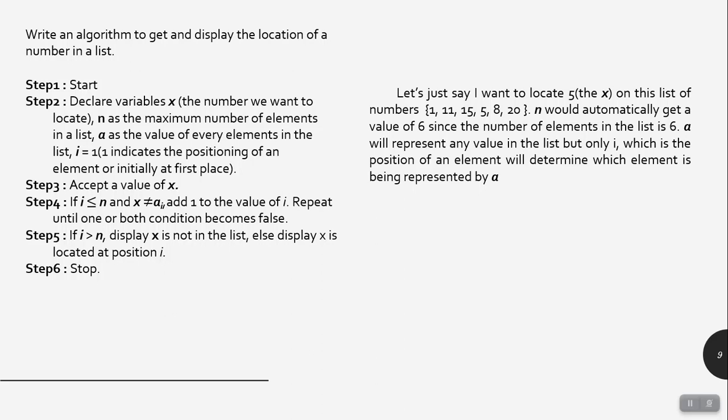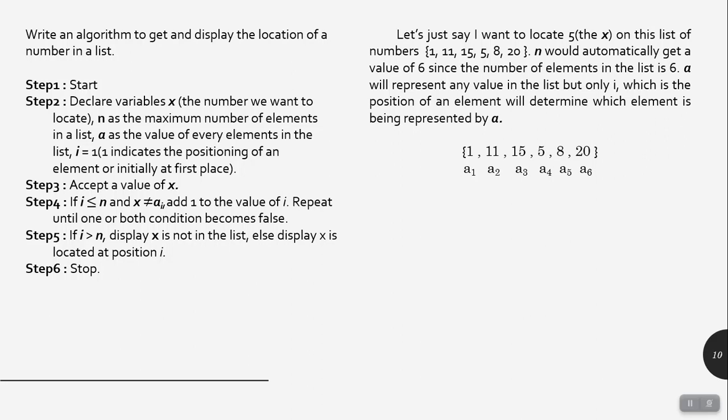So this is just the same thing as the previous video on sorting, wherein we named a list, which is a, and then we define the index or position by the variable i. So here we have this list of elements, and each of these numbers has a corresponding ID. The first element is a sub 1, the second element is a sub 2, the third element is a sub 3, and so on up to a sub 6. So here are the columns in order for us to track the value of these variables.